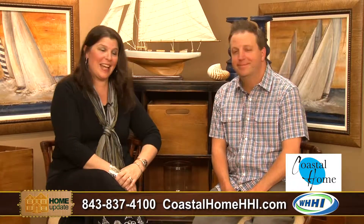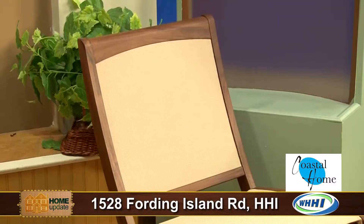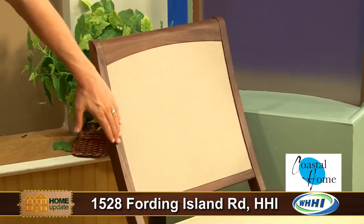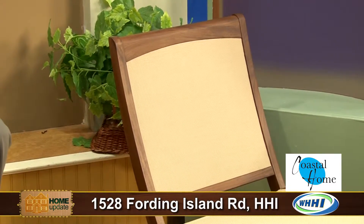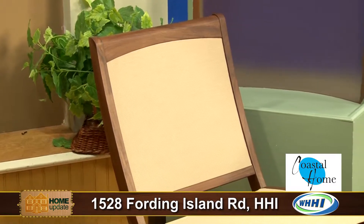So you have a few different options from dining to seating. Before we started rolling for this segment I was sitting in that seat and I was surprised at how comfortable it is, because a lot of times outdoor furniture isn't always the most comfortable. A lot of teak wears great but doesn't sit the most comfortable. What's nice is it has an angle — as you can see how they cut the wood here, it has a nice curve so your back can actually adhere to it. It almost molds to your body.